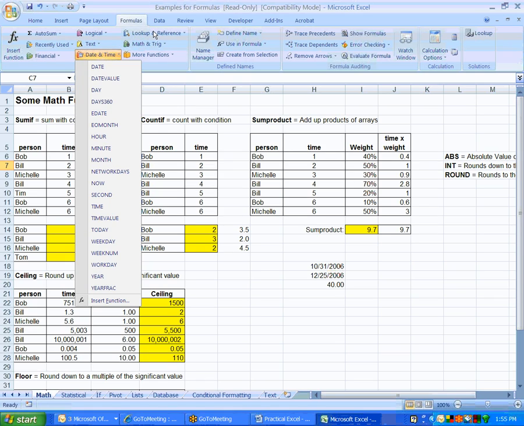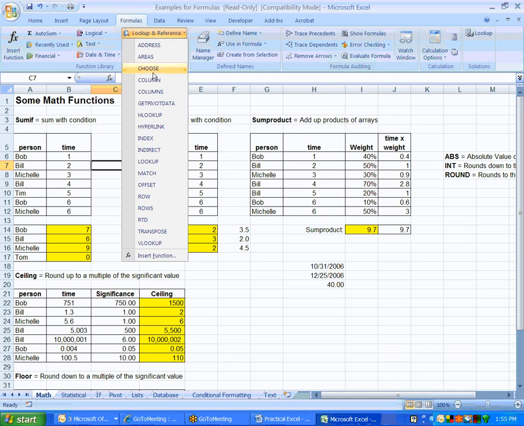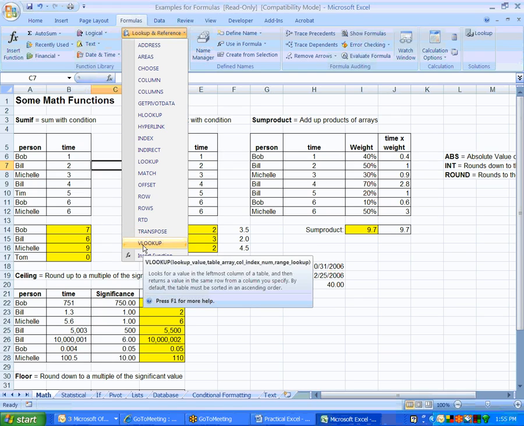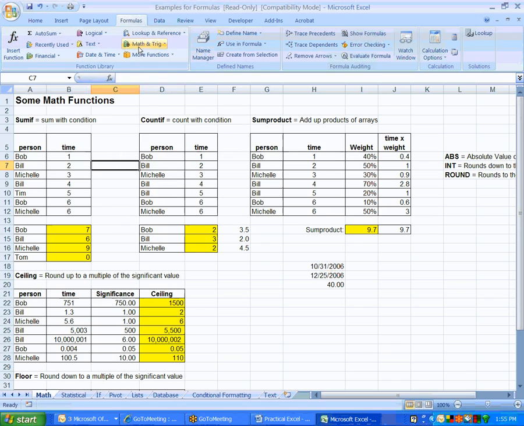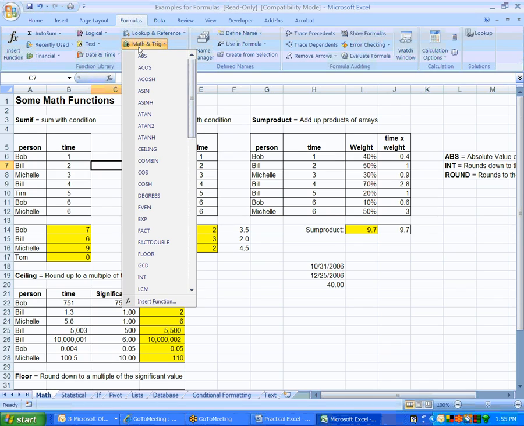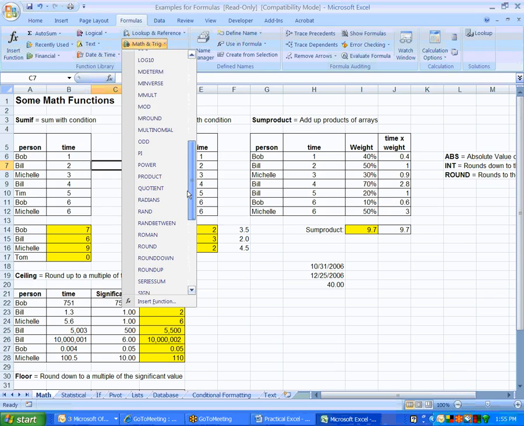I have an automatic Gantt. I think I did it for the automatic Gantt chart example that's in this document we're looking at here. I use the lookup and references a lot, especially the VLOOKUP, and we can go through that later on. Math and trig. I guess I primarily use the round up, round down, the max and the min. Of course, everybody uses the sum.